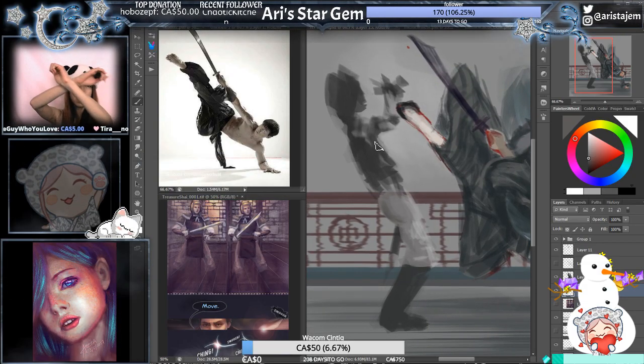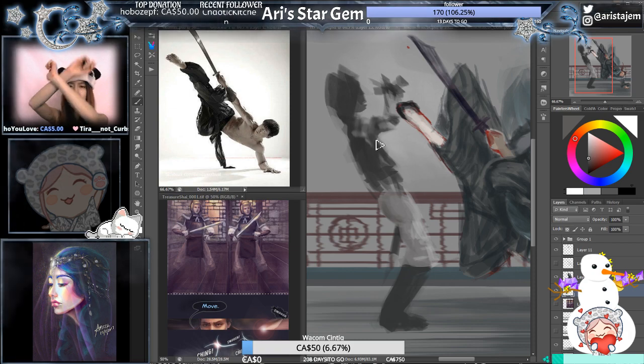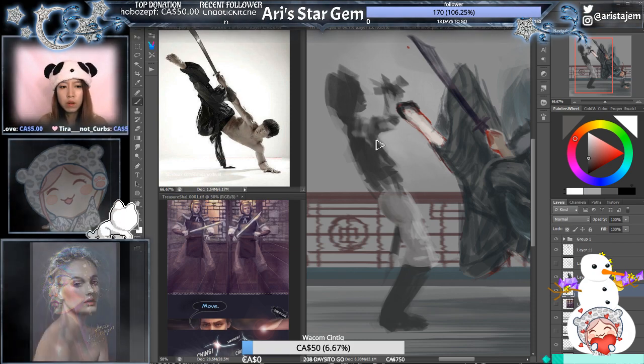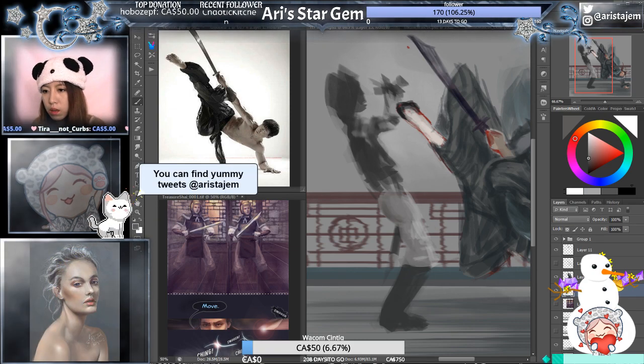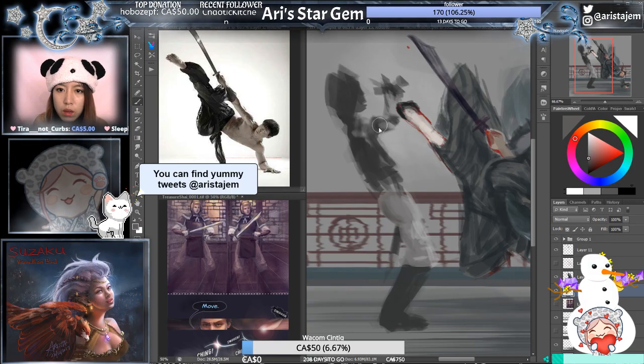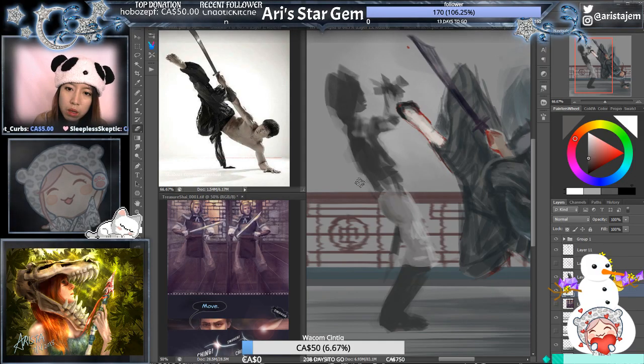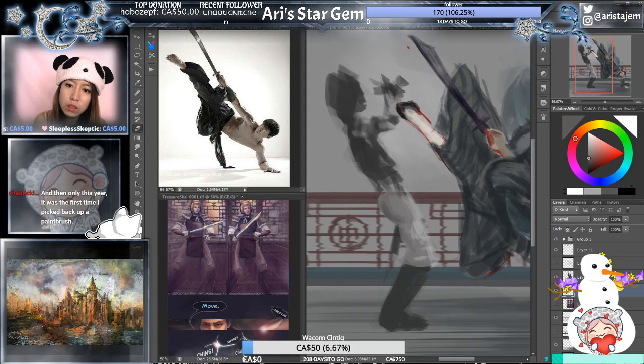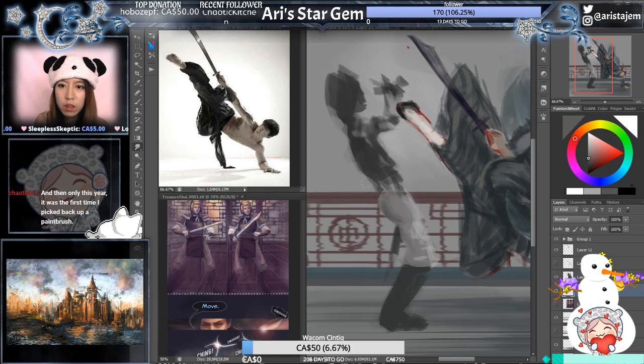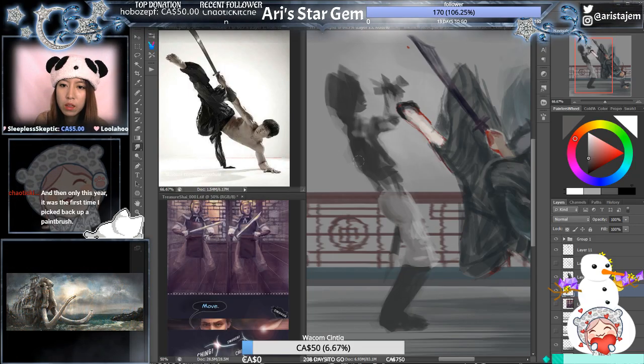Okay, I think he will block like this, and then he will have a sword. And I think his back will be arched a little bit. Just like, no! You hitting me!